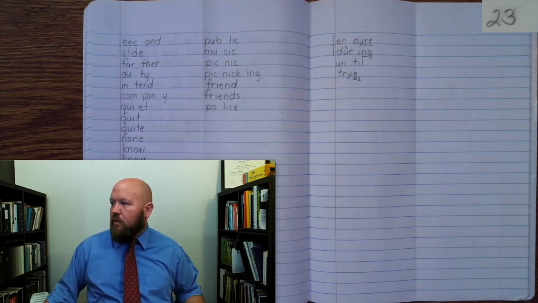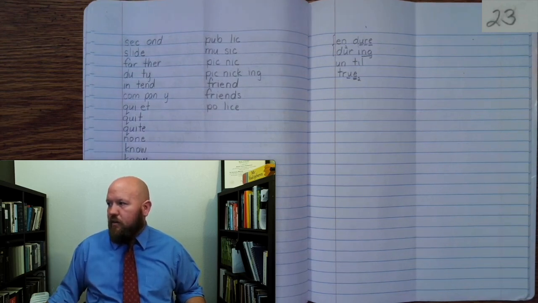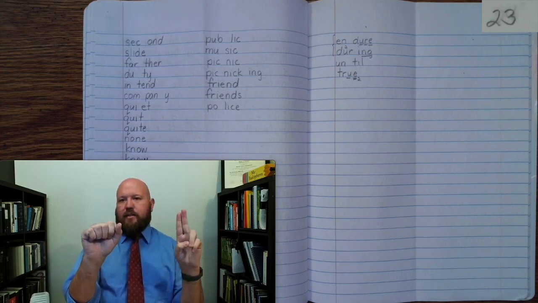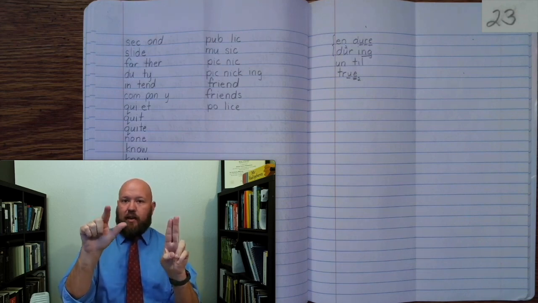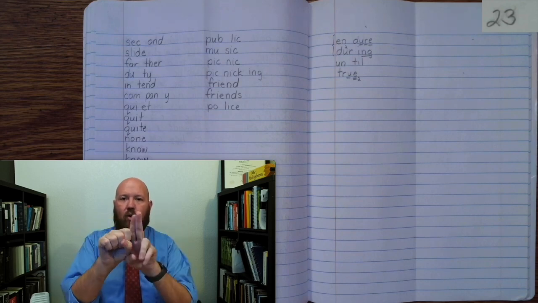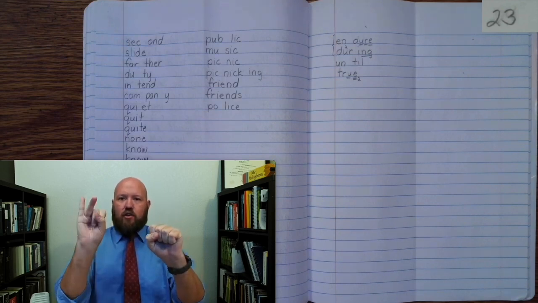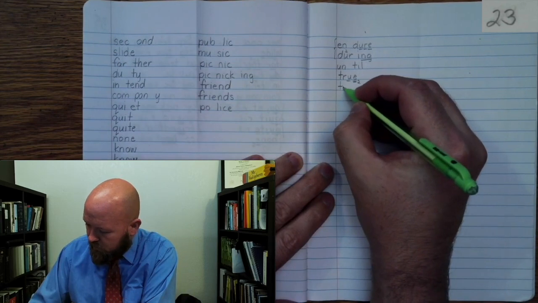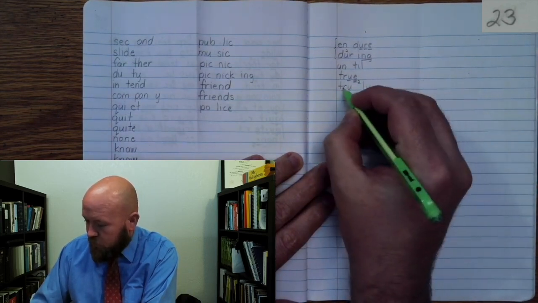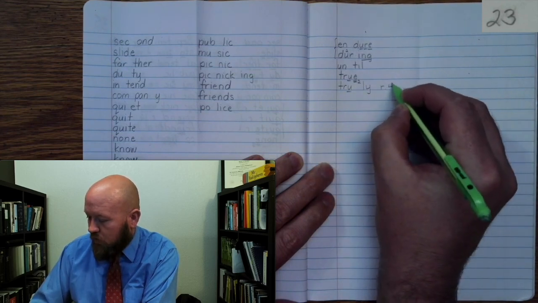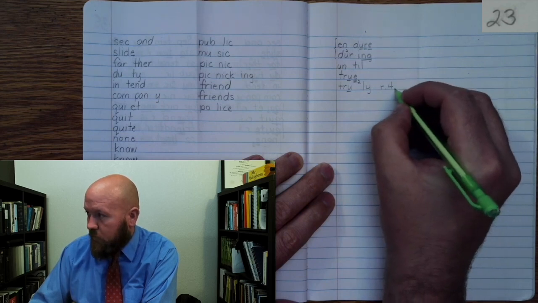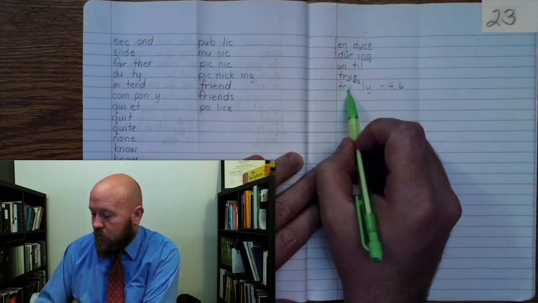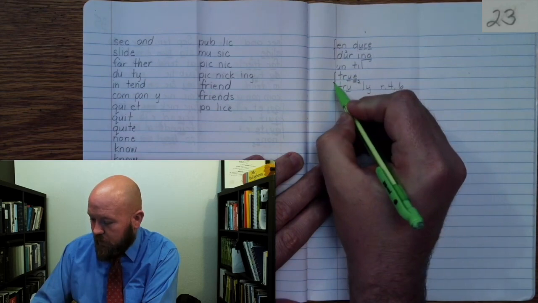But here, we have the next word is truly. Right. So I write true, and normally I would just add L-Y. But in this case, I don't need this E anymore, because if I add L-Y, U is not going to be at the end of the word. So I'm going to do it without the E and add L-Y to make the word truly. True, L-Y. T-R-U-L-Y. Truly. T-R-U once, rule four. L-Y, rule six. So here, you may say U at the end of a syllable, and English words can't deny, so I use a Y. All right.